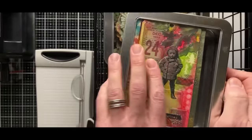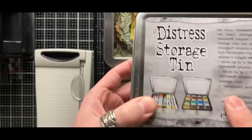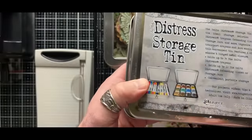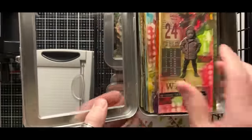Maybe that's a bunch of backgrounds that I've done. So these are the distress storage tin. This is for the crayons. So it's called the distress storage tin. It fits a lot of things: crayons, embossing glaze jars. And I've talked about this many times.